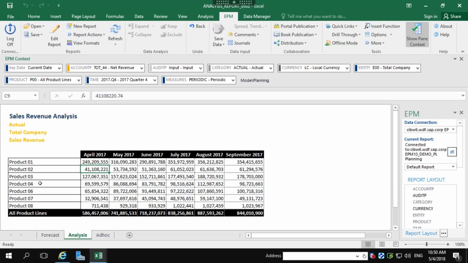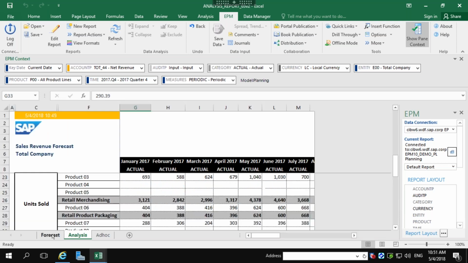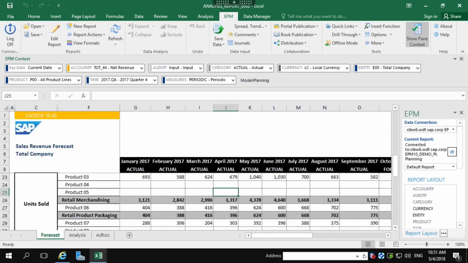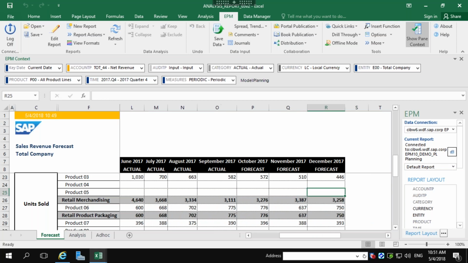There's also the capability to just use Excel and to make changes to numbers. I think I have a forecast template over here. This is a forecast template that I'm showing you, but really this could be a manual adjustment template. This could be a restatement template. So from a consolidation standpoint, there are a couple of different ways you can also leverage Excel to make updates to your data. Now, we don't make those updates directly to the source data.